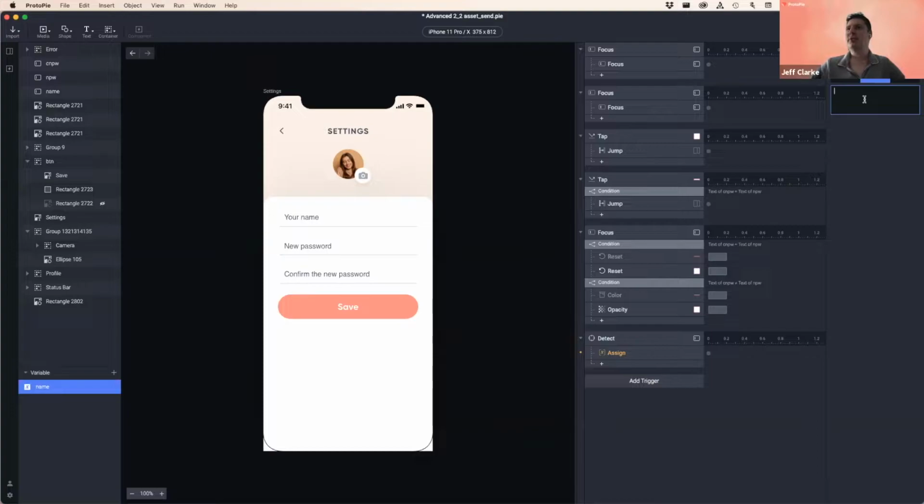You have an option to default this to something. In our case, I don't want this defaulted to anything, but let's say somebody didn't put anything in the name field. I could have something in here that it would default to. So let's say I wanted to use Jeff as the default. That would be the value that is retrieved if we don't do anything to assign it anything at any point. But I'm going to leave it blank.